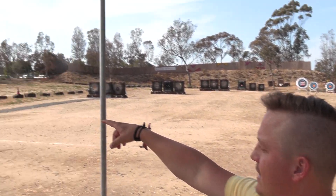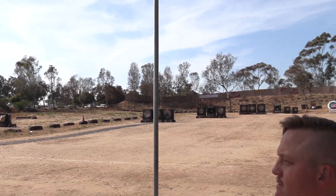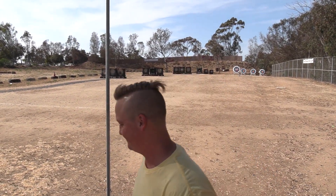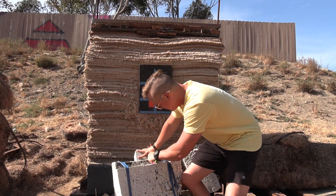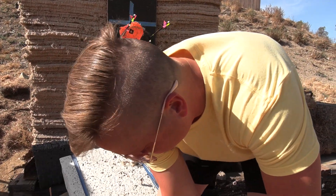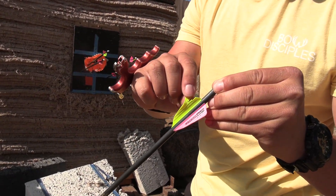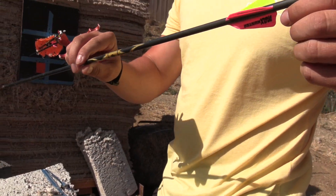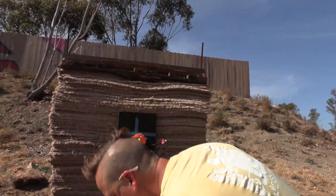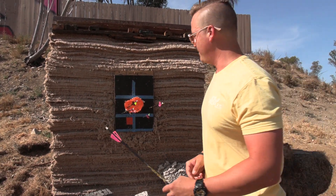Honestly, I think that was pretty good for a first go — and it's windy too, look at the flag over there. The arrow with the really bad fletches flew absolutely perfect left to right, but you saw how low it was — two feet low. It has a huge flap and a pretty good flap there, so that's creating a ton of drag, making that arrow go a lot slower and losing about two feet of elevation compared to the other four, which were all pretty much right in the pump station.